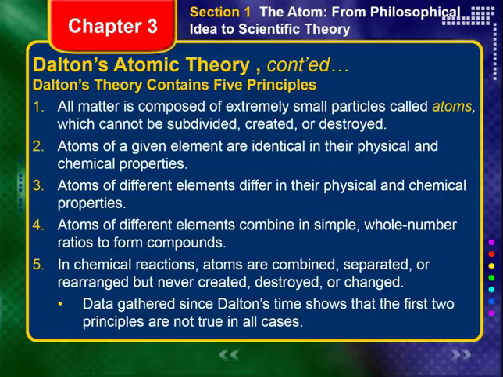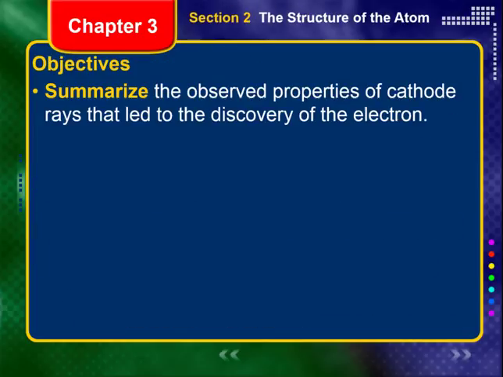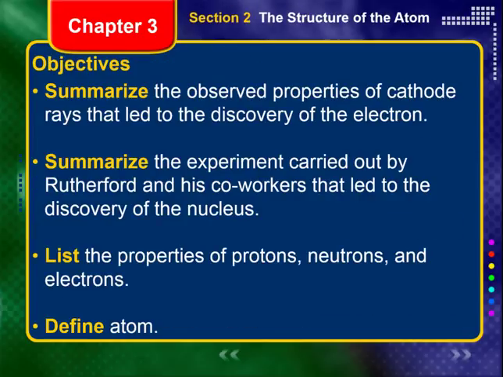Now, students get this a little bit confused, so let me just reiterate here. Those three laws that we established earlier in the video, the law of definite proportions, the law of conservation of mass, and the law of multiple proportions, is the quantitative analysis that John Dalton based his atomic theory on. He was actually very involved in establishing the law of definite proportions and the law of multiple proportions. And so using his experience with quantitative analysis, he put that together to generate the list of principles that you see here. So that covers pretty much all of section one.